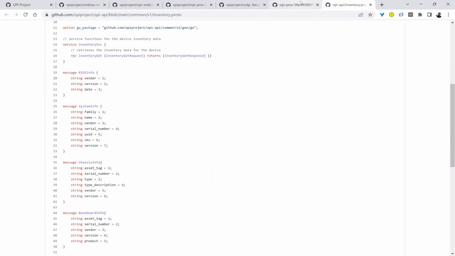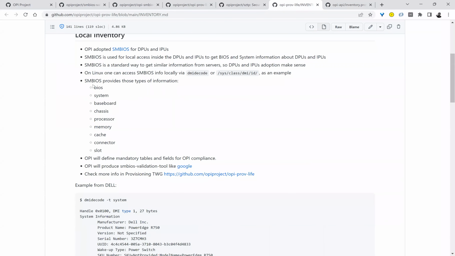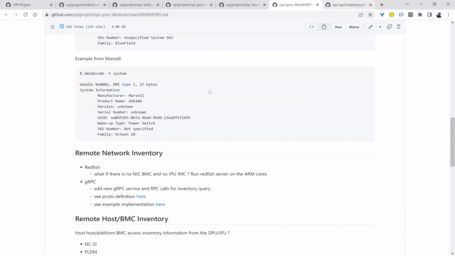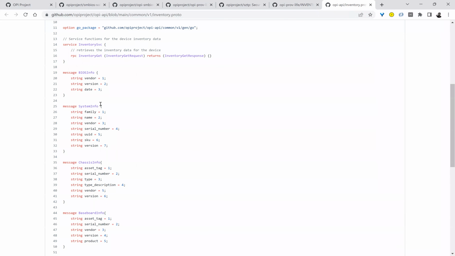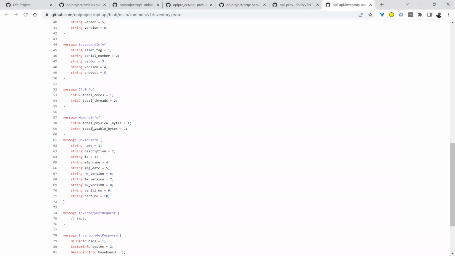So basically, I wanted to structure the protobuf file to match the local SMBIOS DMI tables. So you will see the BIOS, system, baseboard, and all the other tables being defined as separate messages. You can see here, BIOS info, system info, chassis info, baseboard info, CPU info, memory info.